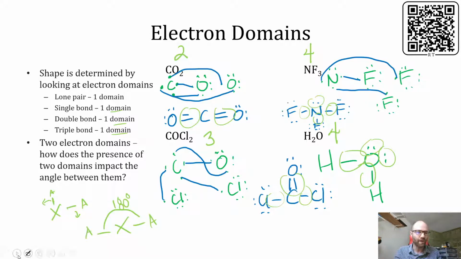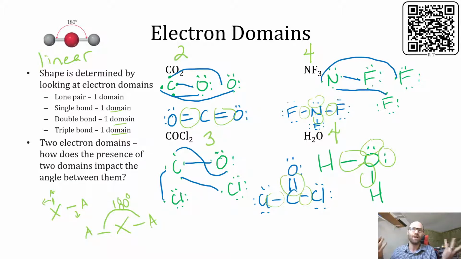The molecule that you make looks something like this, and we call this shape linear, as you might have guessed. And so the idea is, for CO2, for example, we treat double bonds and single bonds as the same because it's 2 or 4 electrons shared between 2 atoms, but they're still locked in being shared between those 2 atoms. So this was the C, and this was the O, and this was the O.